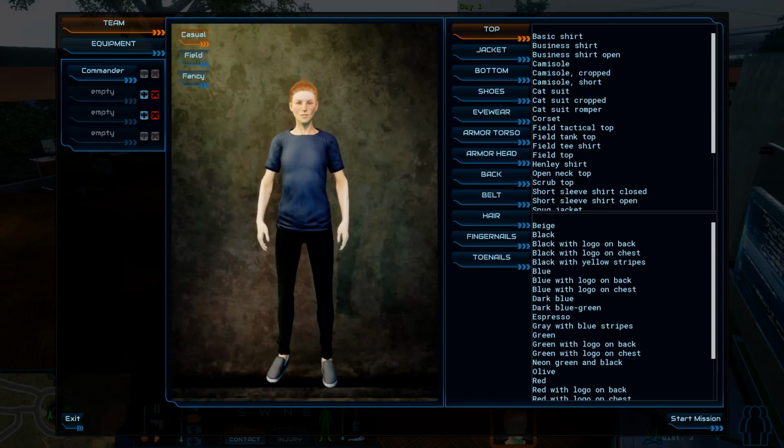And with that, let's proceed. So this is the team planning. Here you will decide who will go on your mission, what they will take, how they will dress. Now our commander defaults to her casual clothes. This would be appropriate if we were going somewhere, say, where we needed to be covert.